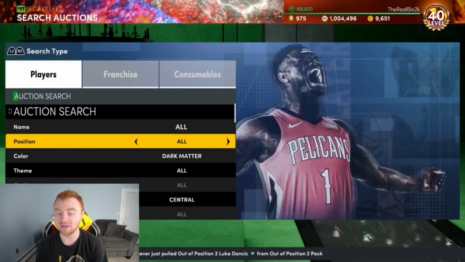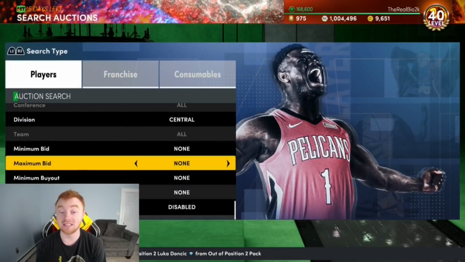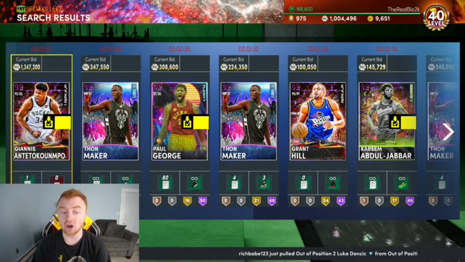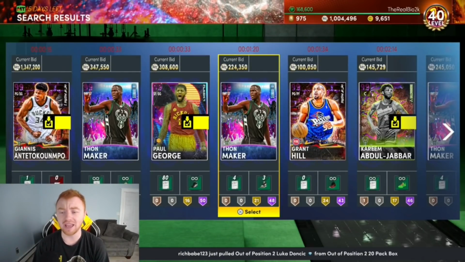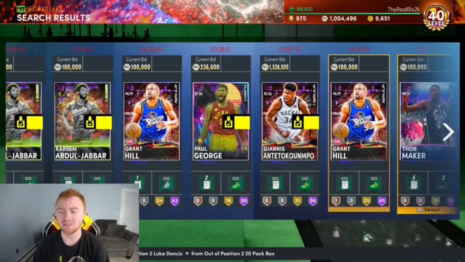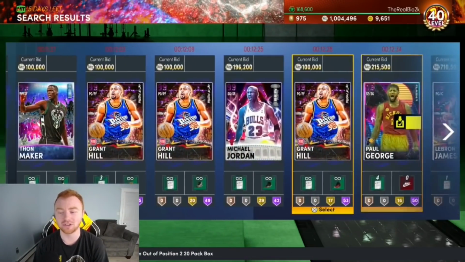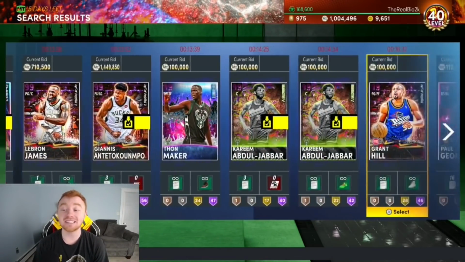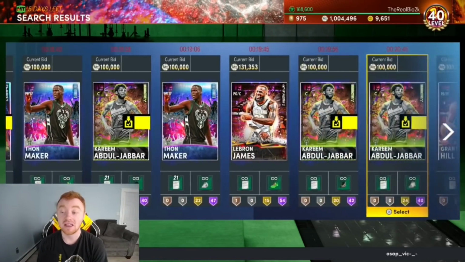Now again, you can see right here, it is not on enabled, so literally nothing shows up. Look at the options you have inside of this snipe filter. You have dark matter Giannis, dark matter Thon, Paul George, Grant Hill, and Kareem. Those are all really solid options right out the gate, and I do believe there is one or two more. In Michael Jordan, you have the out of position LeBron. There is a ton of good cards in this filter that you could potentially land.